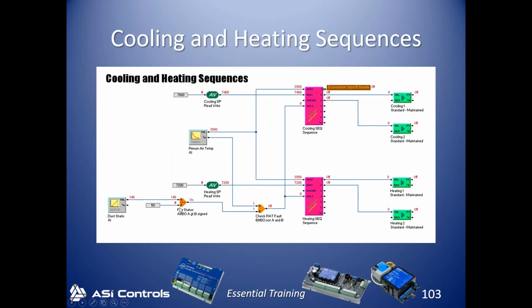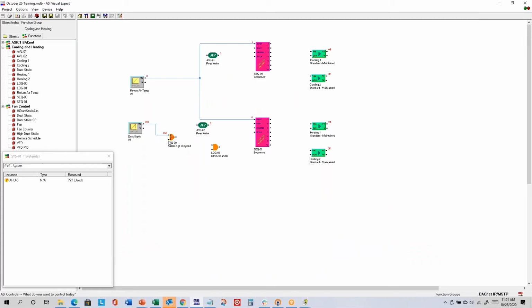And then to get that little gray box coming out of the B handle, just like we did for the remote schedule, you could just right click from the B handle and drop it on the red pound sign that appears above the icon. So I'll right click and drag from my B handle, drop it on the pound sign, and enter that value of 50, meaning 1/2 an inch, because my duct static input is in 100ths of an inch.